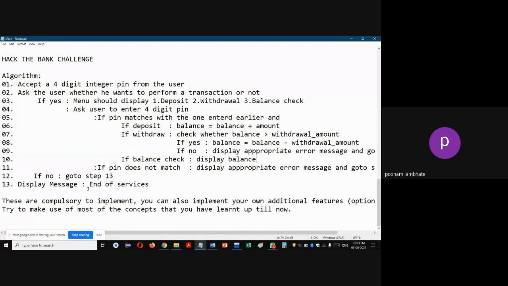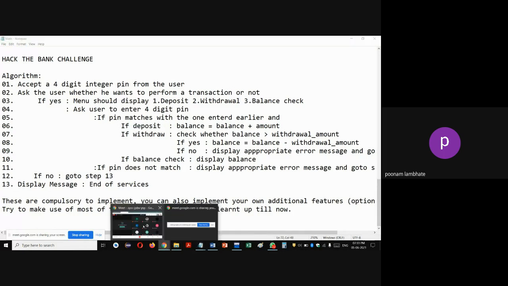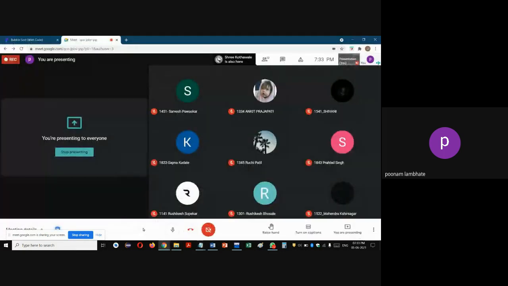Then another concept, if you want, you can make use of static variables. You have also studied pointers. If you want, you can make use of pointers. Instead of accessing a variable directly, you can point to that variable. So whatever features you want, you can use. Within 15 days, try to complete this. It is expected within 15 days, and after 15 days, I will also share the solution of this program.